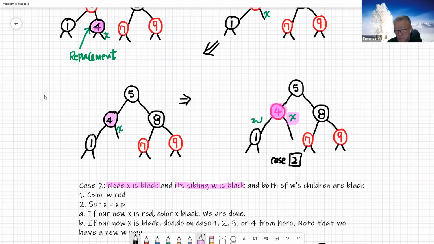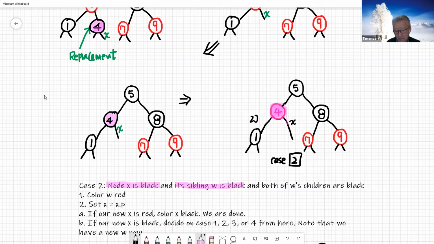Even though I put green, maybe I should not do that. I'm just going to put black over here, so you don't think, hey, that's green. So here we have a W and here X. Node X was supposed to be black, although I wrote it as green.